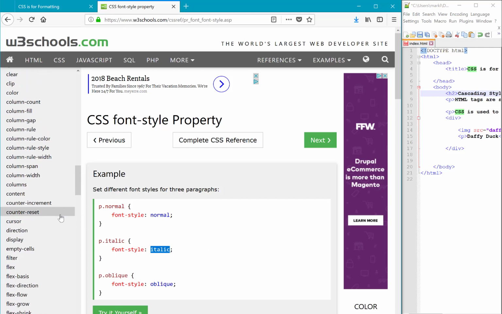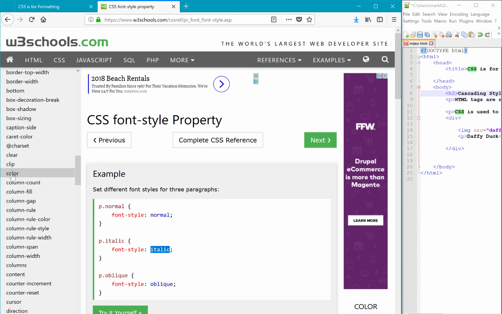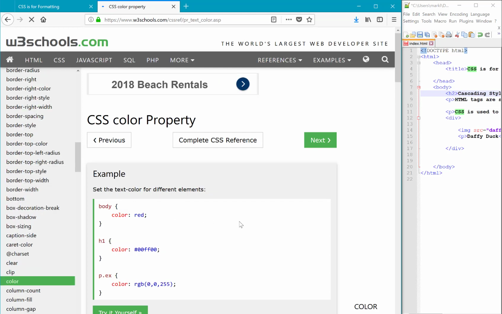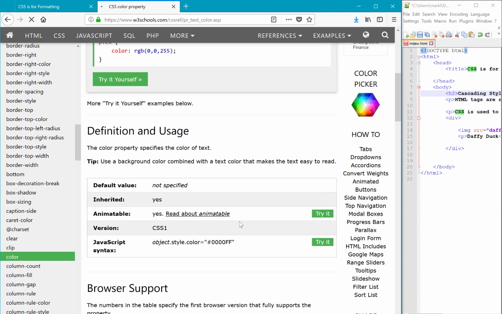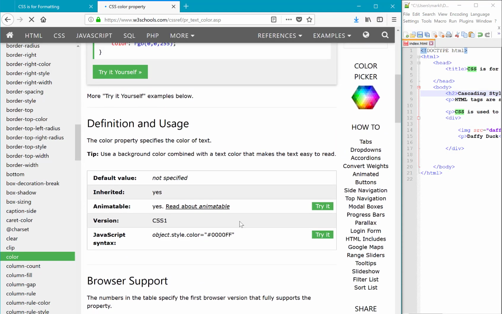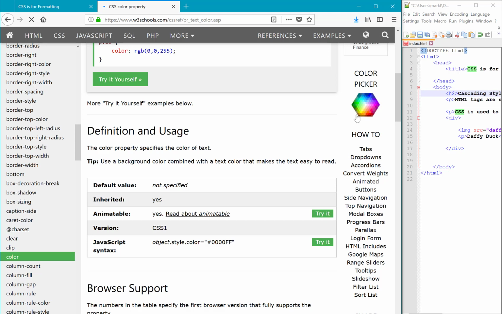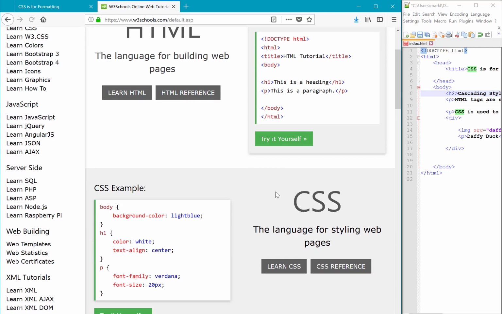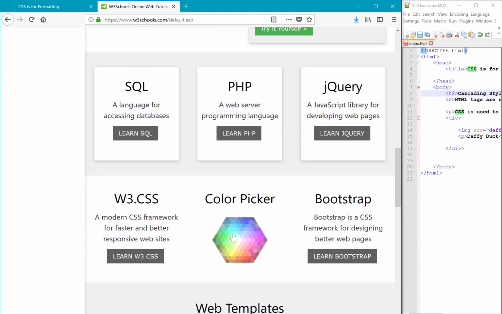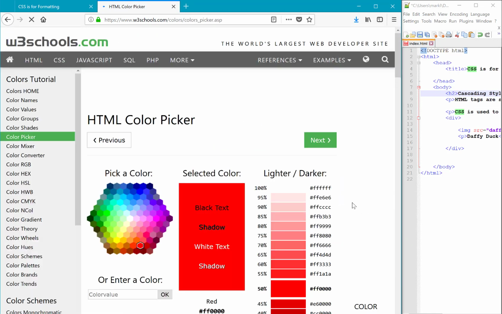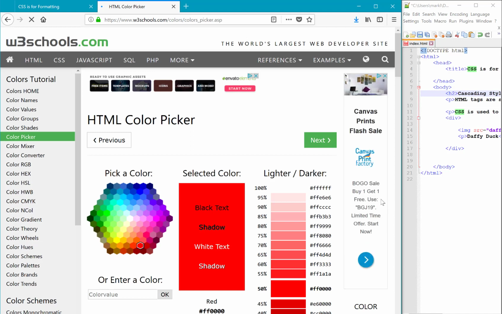But I also want to bring you to this color section while I'm here. If we scroll down, I'll take you to the color picker, rather than scrolling down. Obviously, I want you to explore this color area, but if we choose the color picker, which you can also get to from the home page, it gives you the ability to see the different ways to display your color. I'll come back to this to make it a little more obvious.